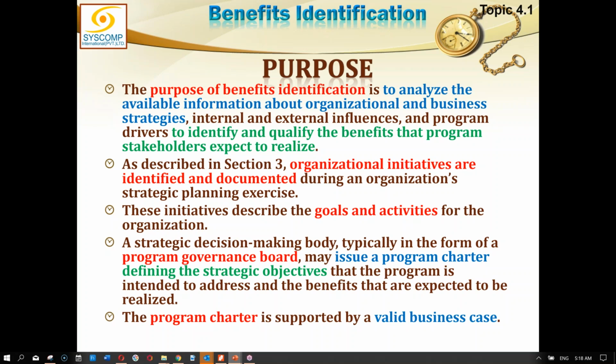From the perspective of PGMP exam questions, is there any emphasis on a document called a strategic plan? No, more emphasis is on the program charter, on a valid business case, and then a roadmap. We are just assuming that these things exist, and the linkage between our program and the strategic objectives is the business case. The business case proves how my program can be linked to the organizational strategy. So that is the linkage.